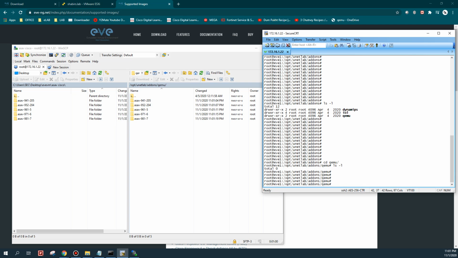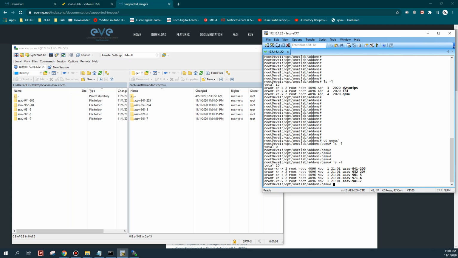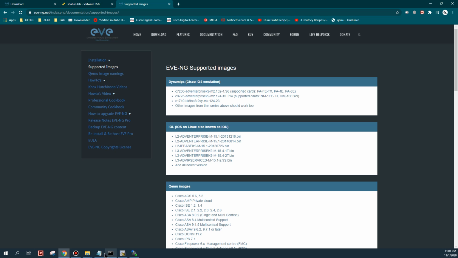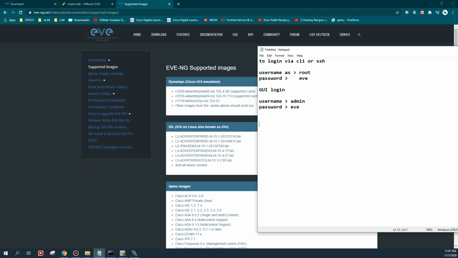So let's verify it. How do you verify it? You can just type ls -l. As you can see, now we have 5 files. I already extracted them. For example, if the file is zip, I will show you how to unzip the file in Linux. What is the command?